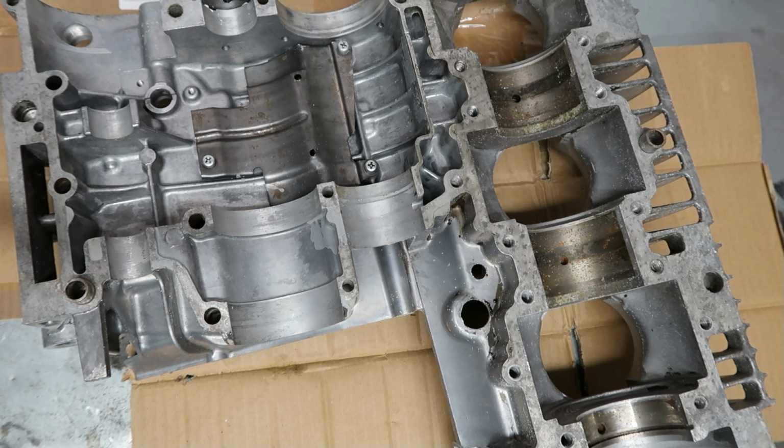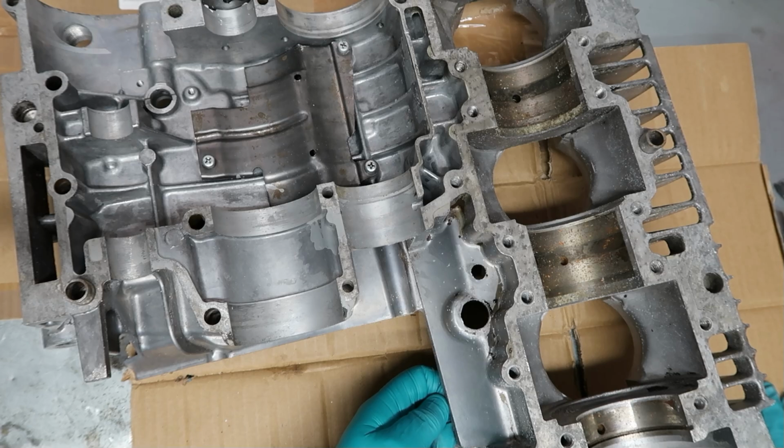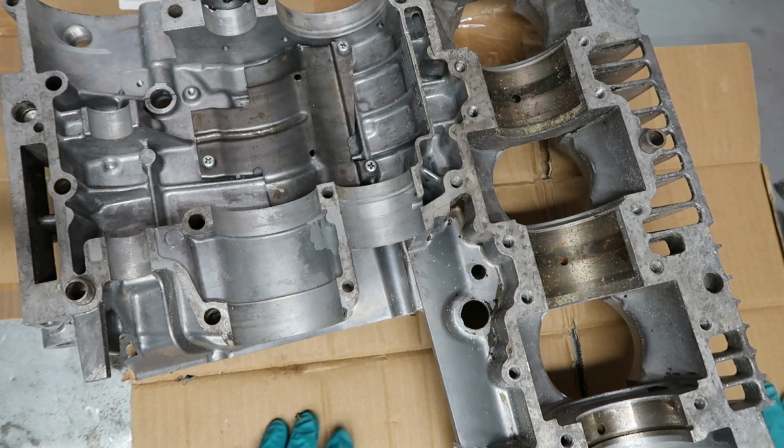To give you an idea, on a ship, for a non-structural piece of material the maximum diminution is 25%. For a structural element you're looking at 15%. So if you get a beam or a piece of scantling which is corroded by more than 15%, then you have to replace it. If you look at some of these, feeling that one there, that's probably about 4 mil. So 15% of that is what, 0.6 mil? That's all they've got to take off, and then the structural integrity of the crankcase is gone. I can bore for hours on this, I really can.